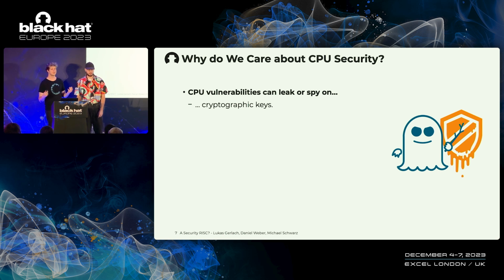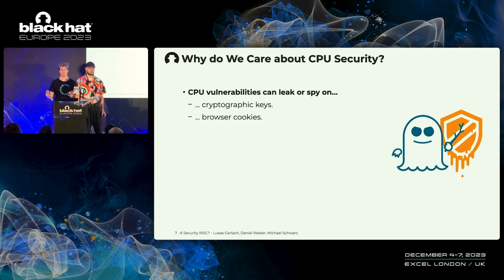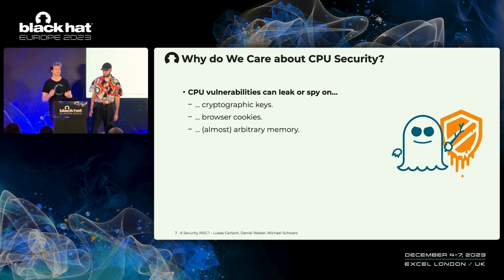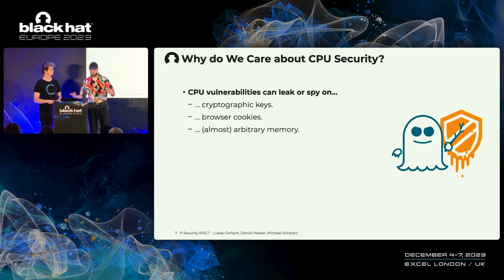But keys are not the only thing that we care about in today's security. We also care about browser cookies. And it turns out you can actually also leak browser cookies. It doesn't stop there. The thing is, you can leak almost arbitrary memory from your system. Well, and now the question is, if we can leak almost arbitrary memory, from where can we leak it?